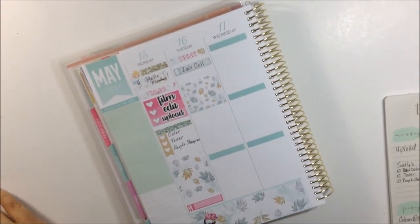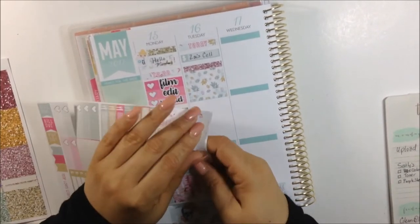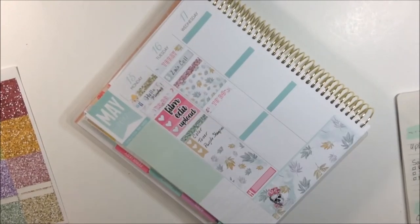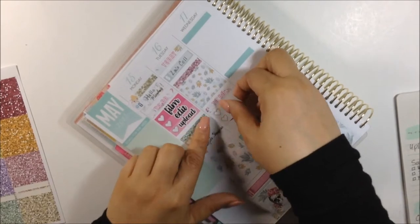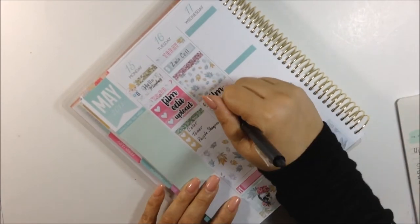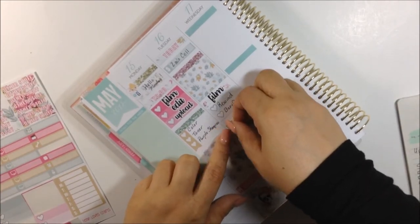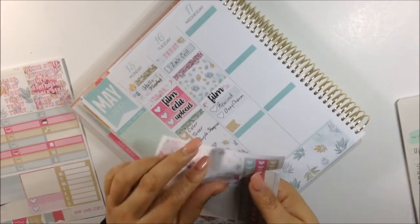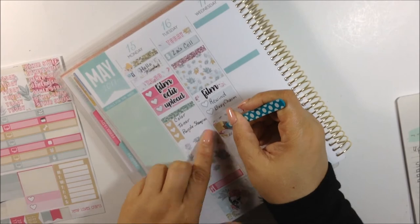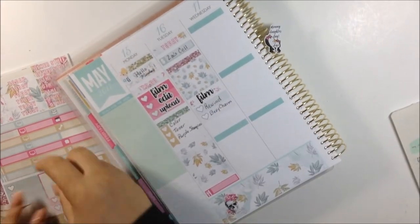Let me tell you about this kit. I was struggling to use it for spring because when I see scrolls and leaves I automatically think of fall. But looking at the color of the leaves - it has pink tones, mint tones, some gold tones. I'm like, these leaves are really cute. There's a tree in my yard that has reddish pink leaves and down the street there's another one with almost a golden tone. Just by driving around my neighborhood I noticed this kit is a perfect spring kit because there are trees that do have colorful leaves, not just for fall. So I decided to just go ahead and use it and I'm glad I did because it came out so gorgeous.